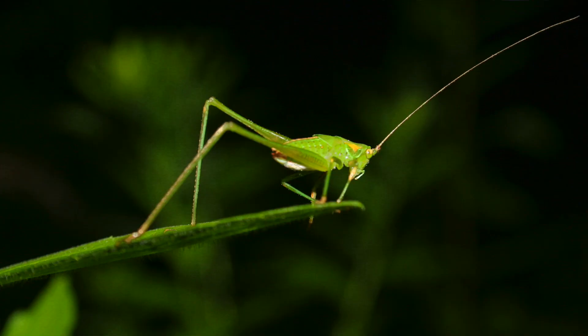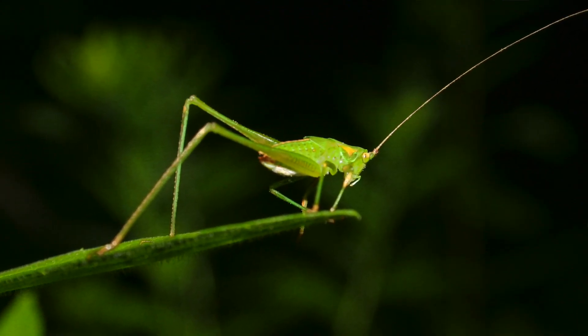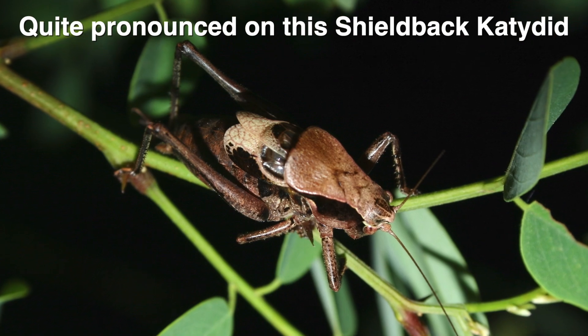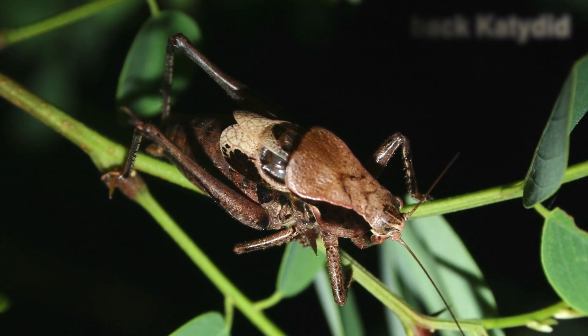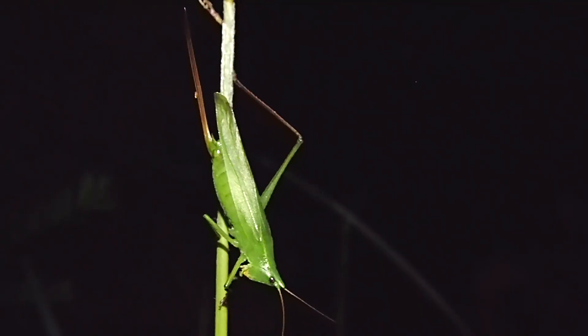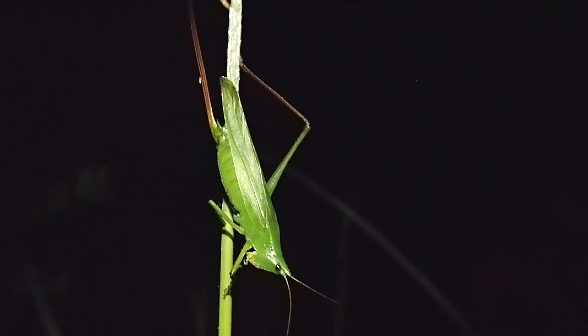Coneheads, like other Orthoptera, don't actually undergo a complete metamorphosis. Pretty much their offspring will look very similar to the adults, just a lot smaller, yet lacking the wings. You can easily spot that because you'll see these tiny little wing buds towards their shoulder region at the thorax. Underneath these wings is a somewhat robust abdomen, just like on grasshoppers, but you can't see it with these wings in the way.